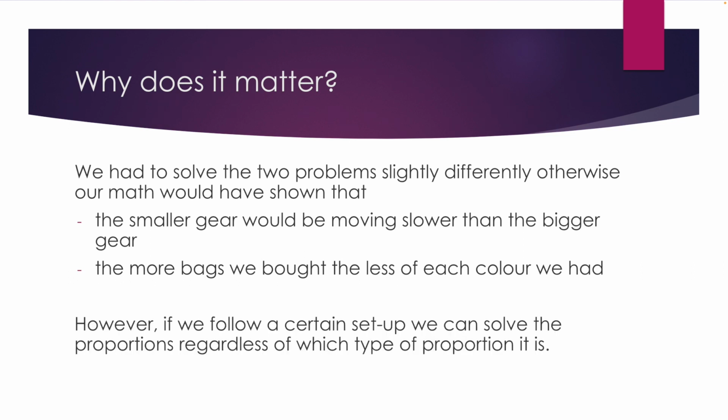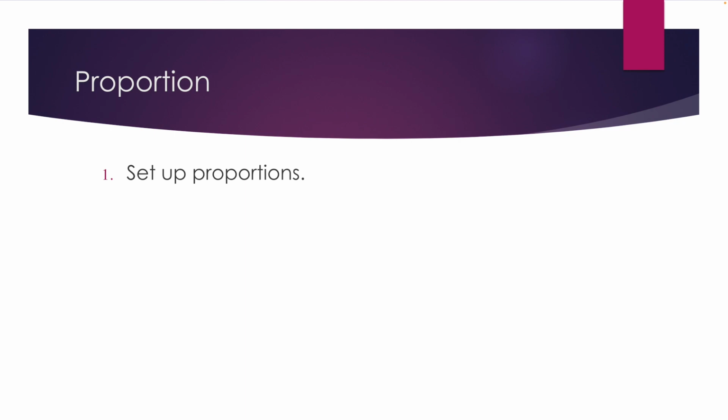So there is a certain setup that you can use that will help you with this. If you follow this setup, you will get the right answer regardless if it's a direct proportion or an indirect proportion. So the first thing is to set up your proportions. You're going to set up each side of your equal sign, each ratio, and then you need to check a couple things. You want the same units to be over top of each other. So as we saw in the previous questions, I had grams on one side and the number of color tiles on the other side. I had the number of teeth and then the speed on the other side. So you have to make sure that your units are the same. They're over top of each other.